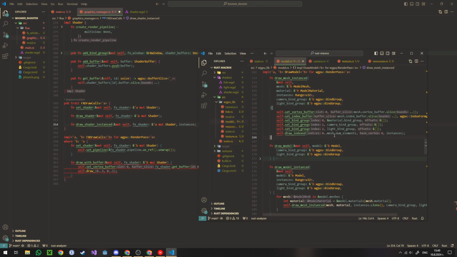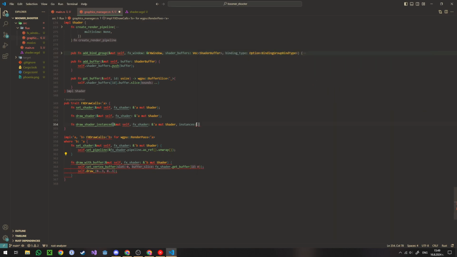Wait, when it passes the instances, it gets a range of U32. Yep. So using this, import. What import? std ops range.